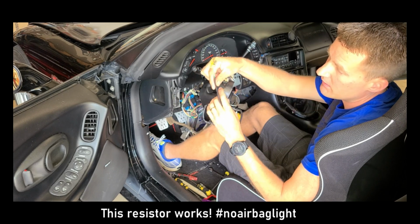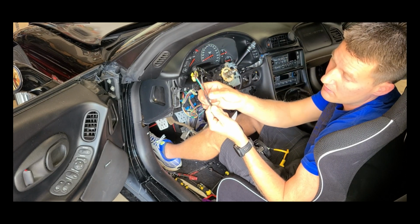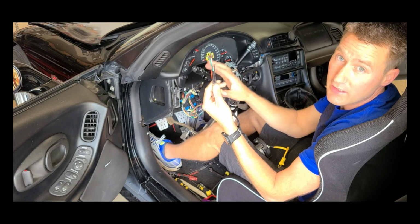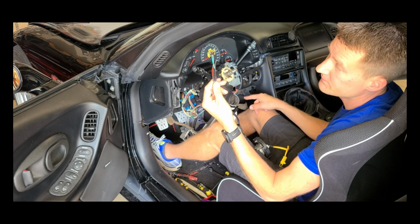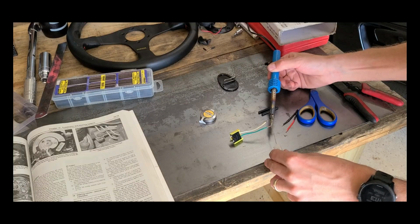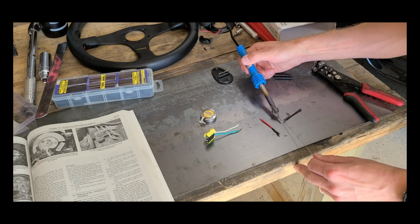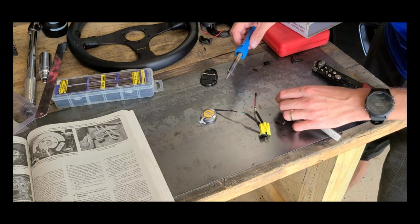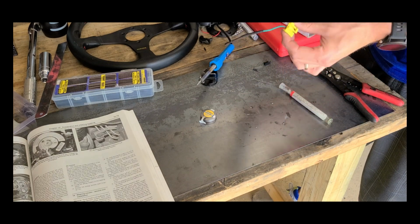So what I'm going to do is pull these wires back and do a little bit of a chop and actually solder the wires in and connect them like that. Then I'm going to plug this connector back into the car and hopefully that will take care of it. Now this is going to be located under the dash, so I want to make sure it's a nice solid connection. Alright, let's try it out. Okay, let's plug this in and wrap everything up.